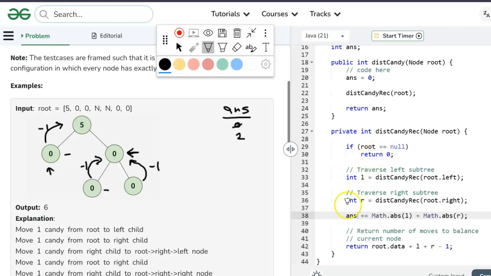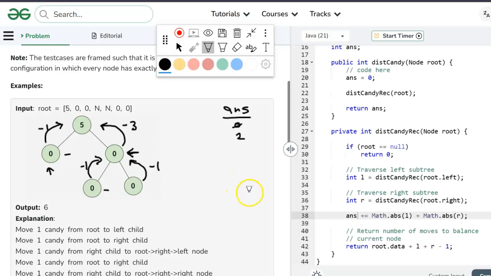And we're going to return from that node the root data, which is 0, plus left, which is -1, plus right, which is -1, minus 1, which is -3. So what comes back up here is -3. And what that means is in the right subtree, we are 3 candies short.